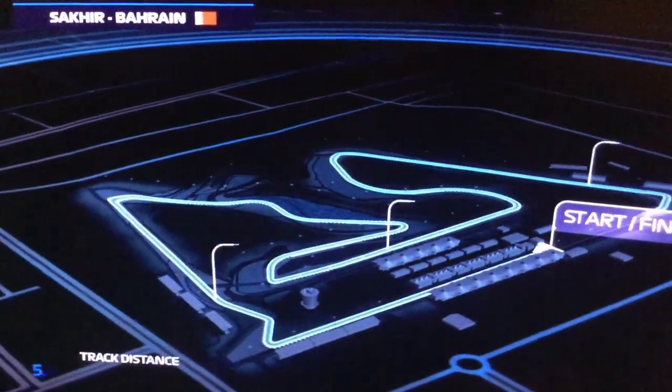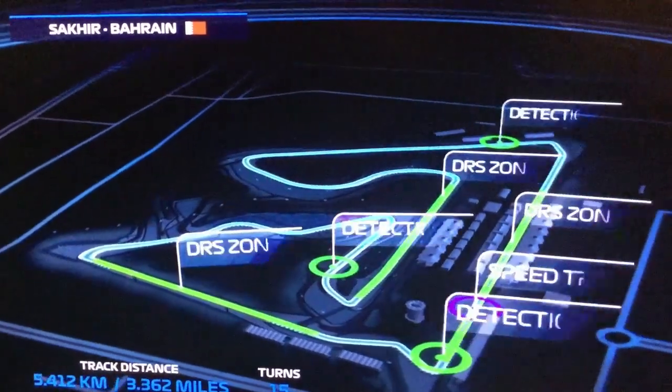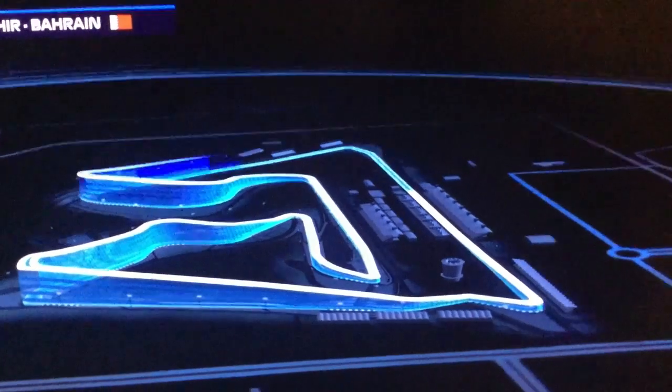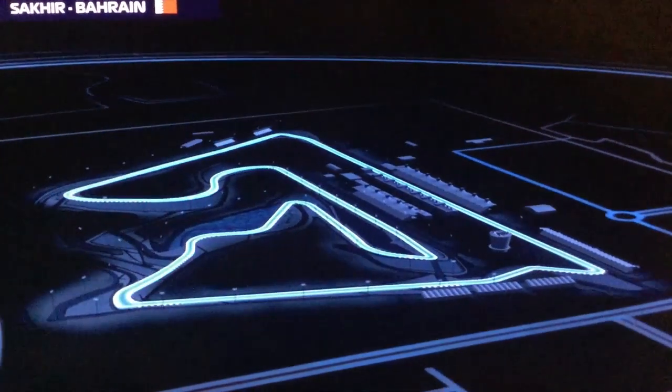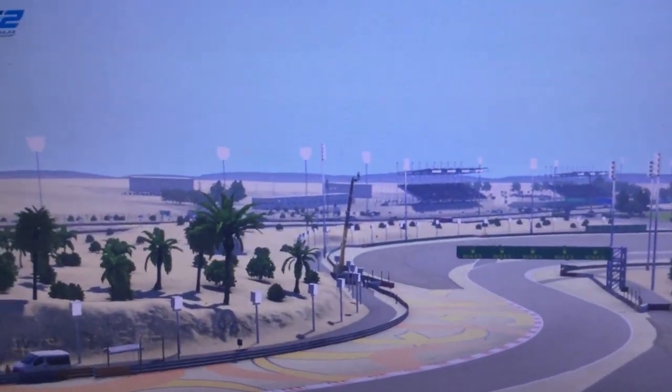Bahrain represents an exceptional 3.36 miles of racing. Lots of opportunities to overtake throughout its 15 corners. Now, this track has a reputation for being brutal on the rear tires, so keep an eye on how these young drivers manage their rubber. Strategy here could ultimately determine the winner of this race.